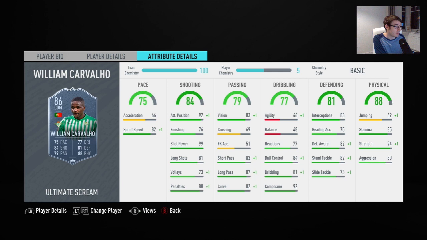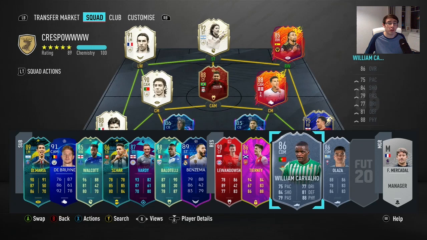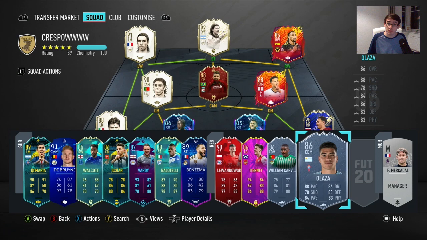I can't call who's the better card because I haven't used Olazar in game, so I can't 100% say. But on the face of it, he seems decent value for money because he's going to go down as one of the best CDMs from La Liga. Good nation, decent club, I suppose, as well at Celta Vigo. But yeah, it's a nice position change. Once again, EA have done well, reflecting him from being position changed to a left back to a CDM. I think it'll be a decent card. Whether I think he'd be quite as good as Carvalho, maybe, but it's so hard to call.